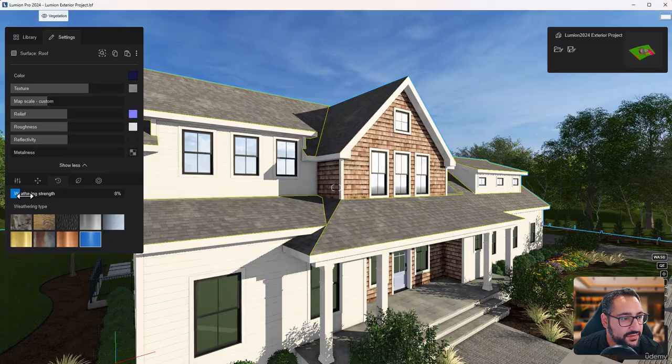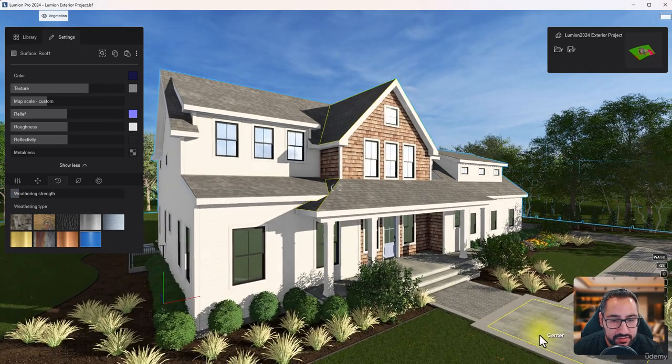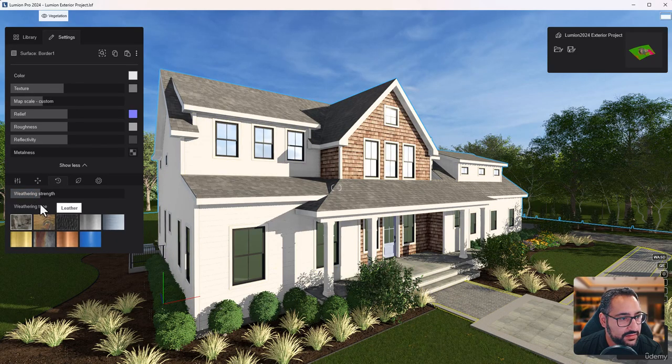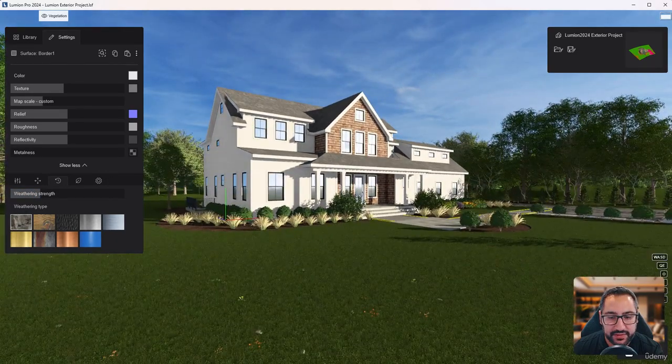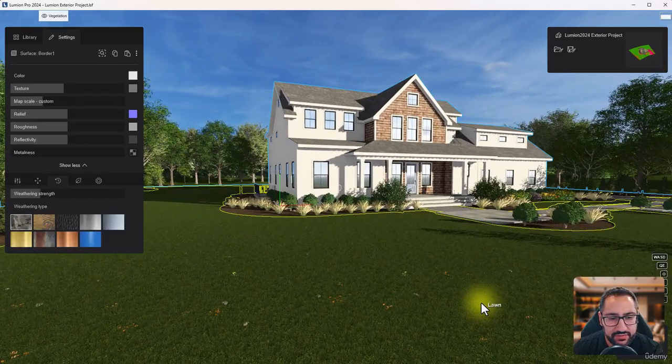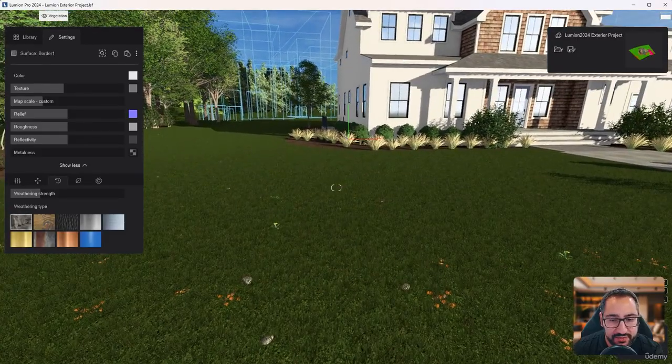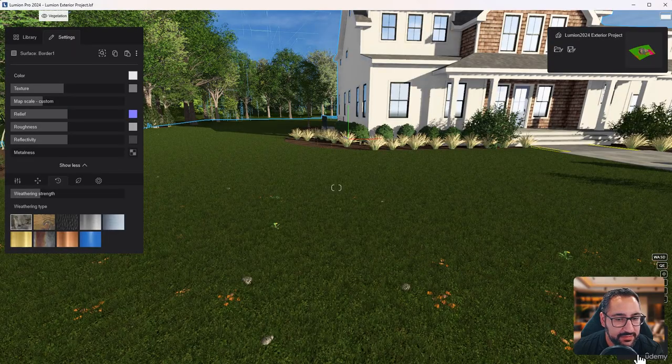I think the roof, maybe we drop it down to 7. Drop this down as well. Perfect. And what about these? Do we have weathering? And there's also a good check for us to just go back and make sure that our settings are all good. Yep, we've got weathering there. Perfect, perfect. All right, great. And then we could, if we want, even go further and add more scattering objects in here. So let's go back to our landscape just to make sure we can get some more leaves and everything.